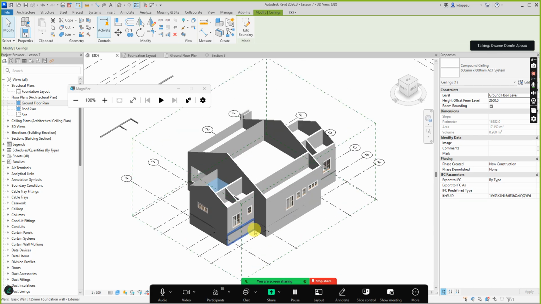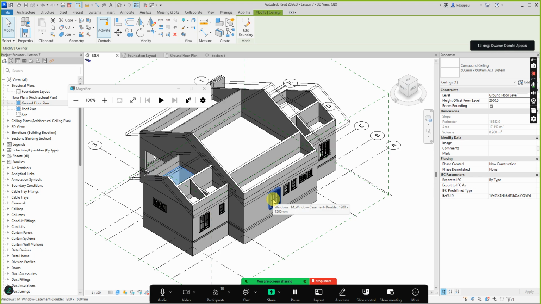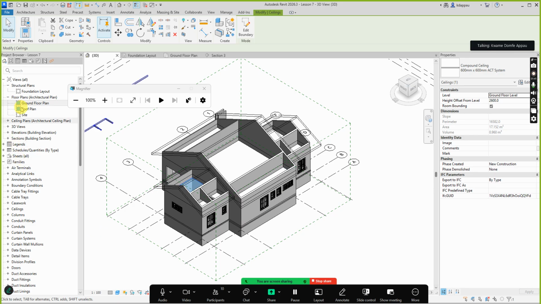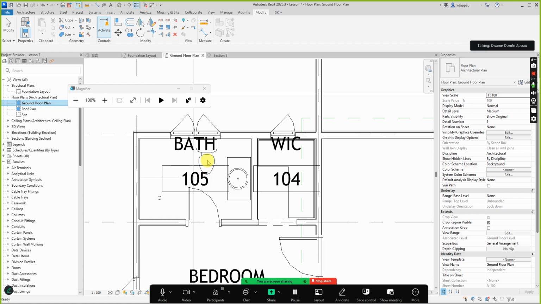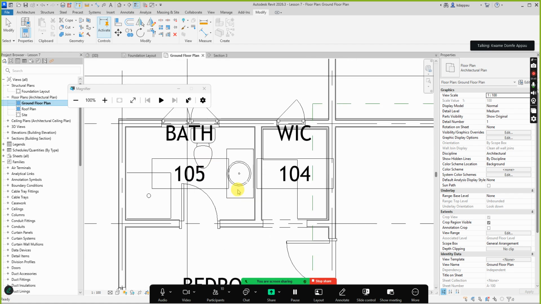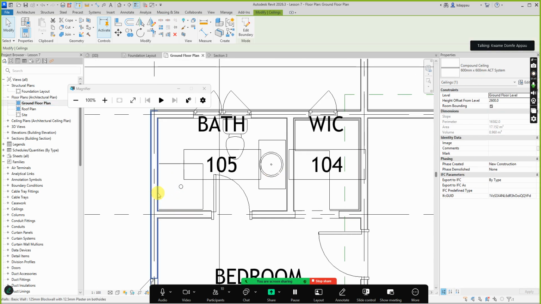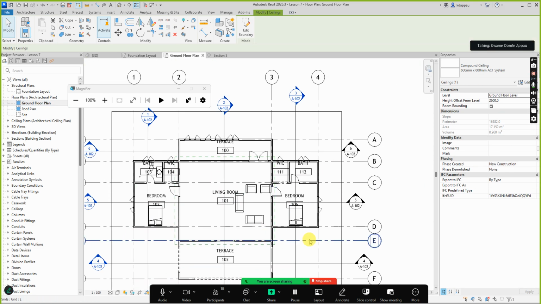All the windows, we've discussed the windows, how to load windows, and how to edit windows. We've discussed how to load doors and how to edit doors. If you go to the ground floor plan, we've discussed how to load the WC and then place the WC, how to load the wash hand basin and place it, how to load the sink and place it, how to load the furniture and place it, how to load the bed and then place it.